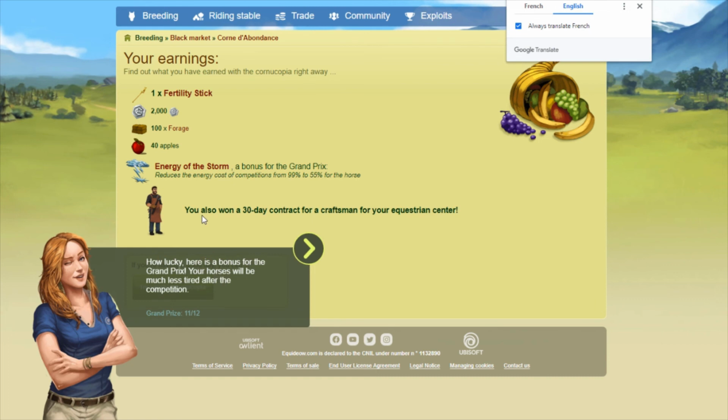I really didn't need this. Actually, yes, the Craftsman is a good one because this weekend the expert diplomas and the contracts are located. I'll have to look up what that one does. Is that the one that speeds up craft time? Because that will be very nifty. And look, I won a fertility wand too. This was a really good hop.